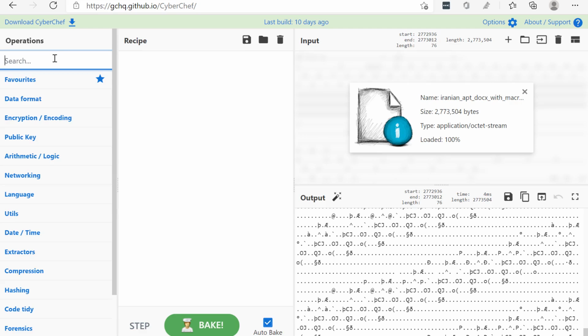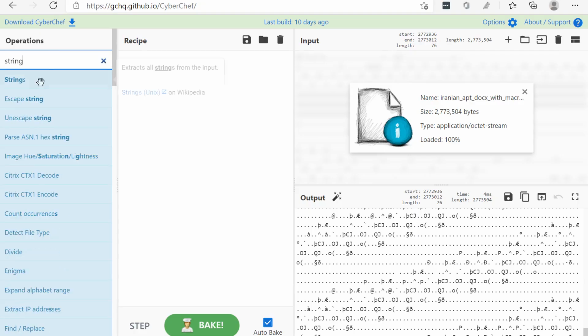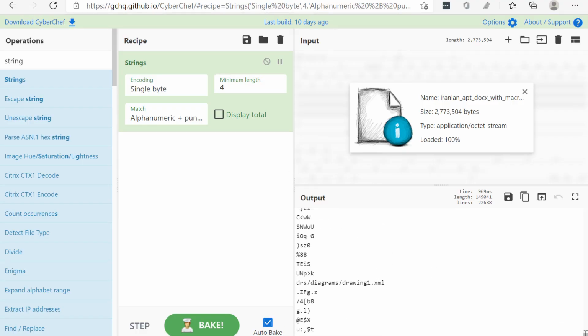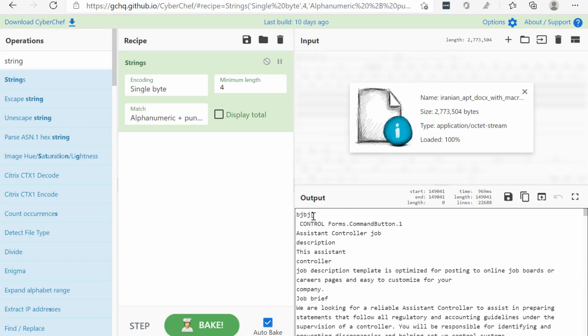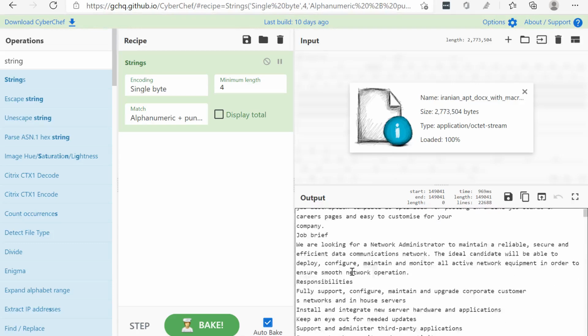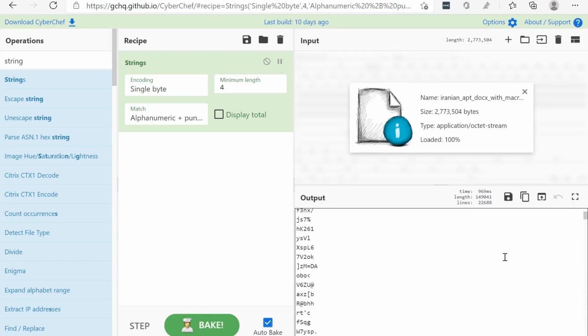So the first thing, we want to extract strings. CyberChef includes an operation called Strings, and this helps you extract all the strings from inside the binary. We put it up here, and it will extract any string with a minimum of 4 characters. And we can see here that so many texts have been extracted. So much text was inside the document. We didn't see it when we were scanning the binary, but we also see a lot of garbage, like text that doesn't have any meaning. There are a lot of them.